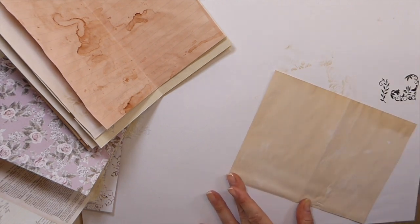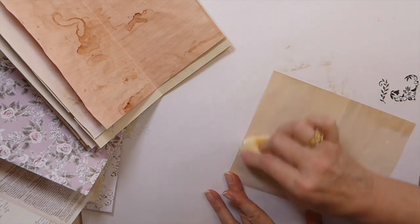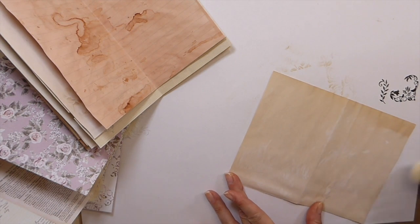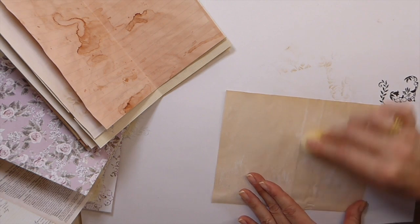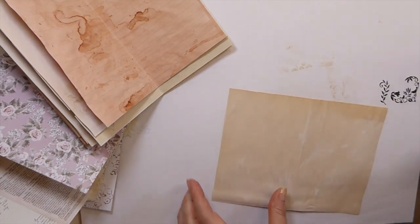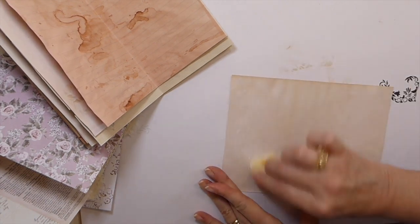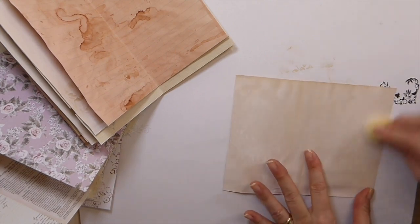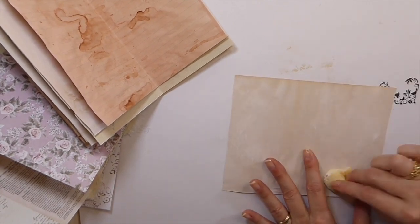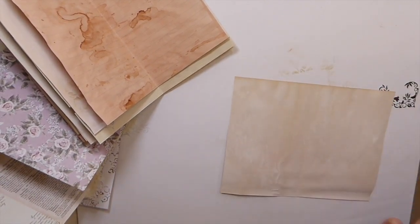And if you're wondering why I'm adding the gesso, it's really just for the effect of it, because if you wanted to make this more for mixed media, you would need to apply it heavier than what I'm doing. So I'm just doing it purely because I think it makes it look a bit more interesting and a little bit more aged as well. And it does give a different feel to the paper.